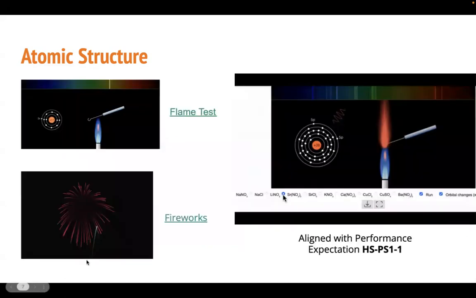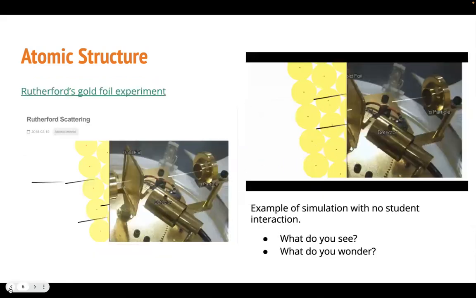And one of the things I really liked about that Rutherford gold foil experiment is the students can drag it from, we rarely see an actual diagram of the setup, but they can drag it from being all macroscopic down to that particle level model, watching the alpha particles bounce off the nuclei. And I really liked that because you don't see that very often. So true.